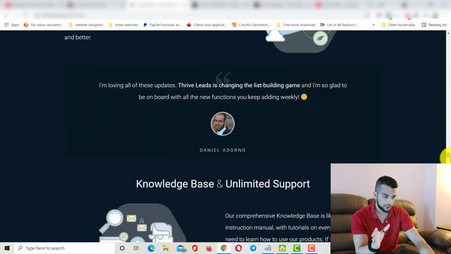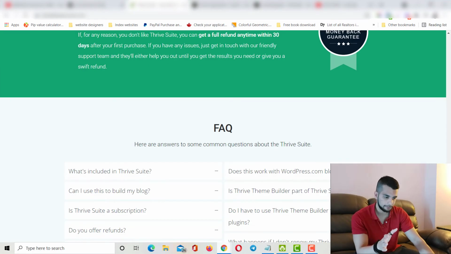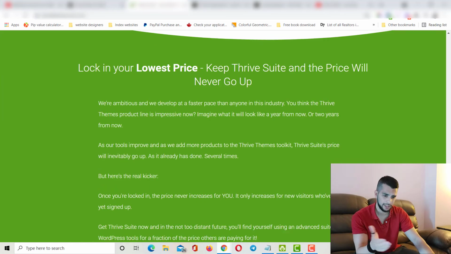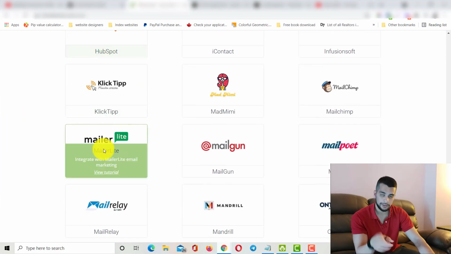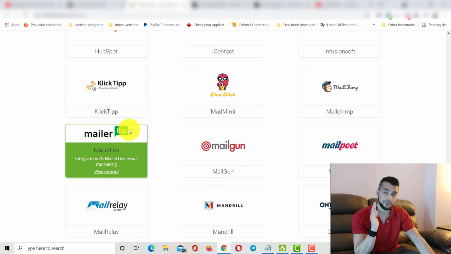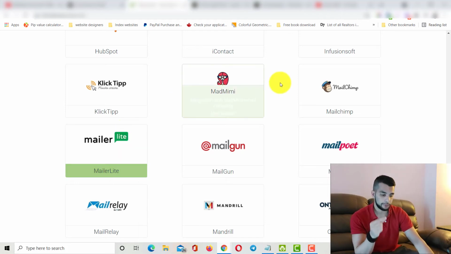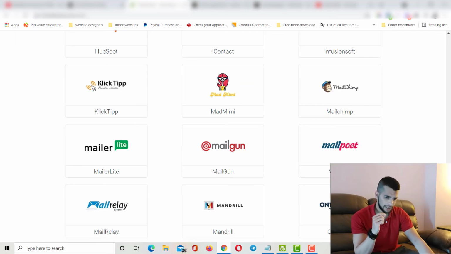So that's pretty much it for this section. As I said, they just show you different integrations. I use MailerLite, and I have a video for MailerLite as well. If you are looking for a free autoresponder, I'm going to leave a link and put a card above this video. It's just my review about MailerLite. It's 100% free of charge for the first 1,000 subscribers if you want to start for free. And yep, that's pretty much it.